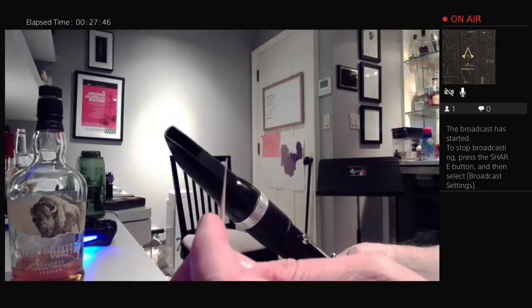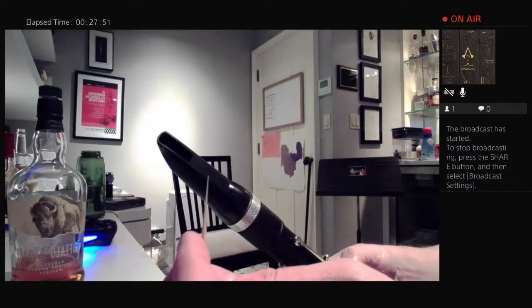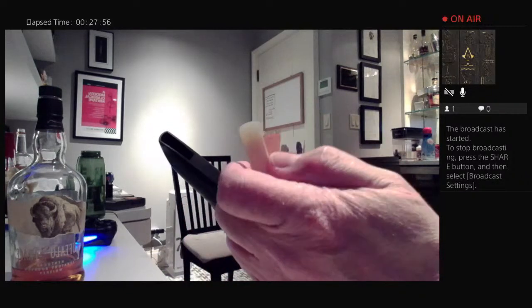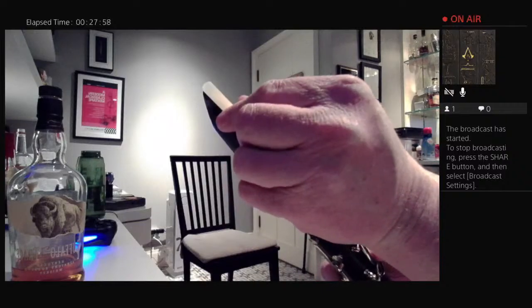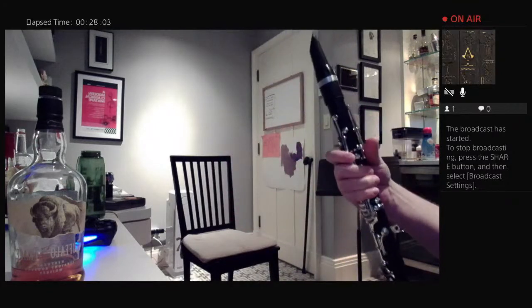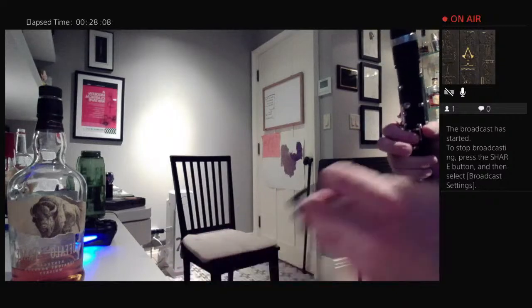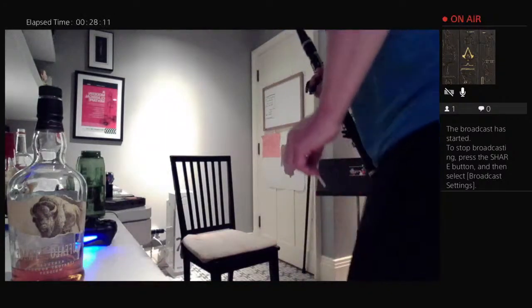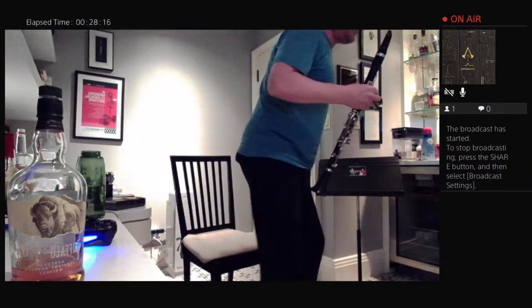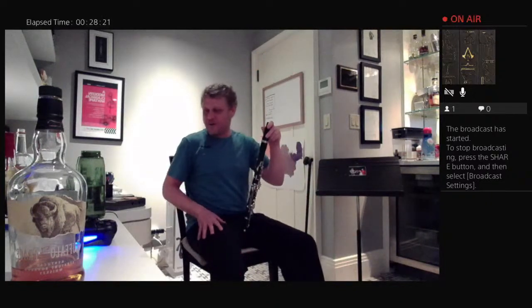Now, when I start to mess around with the reed, like you saw how thin it is at the tip, if I mess around with that, it's very, very small tolerances. So maybe it's ever so slightly heavier on this side than it is on this side. Well, if I tilt the reed slightly in that direction, then it will play a little bit better. So when I'm making those small adjustments, I'm really just looking for teeny tiny tolerances inside the reed that are going to give me better results. But generally speaking, unless it vibrates well on the whole, it's not really going to give you a miracle if you put it in the right spot. Every now and again, there's a reed like that, but it's pretty rare.